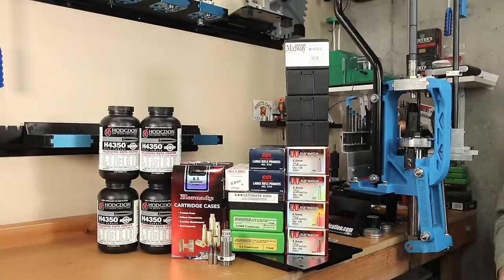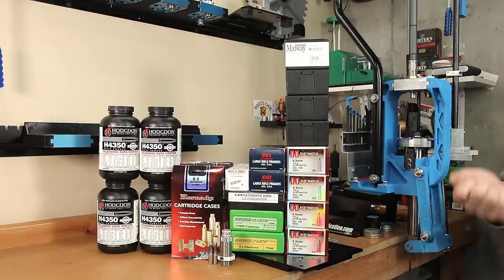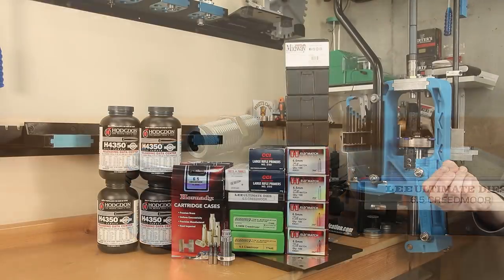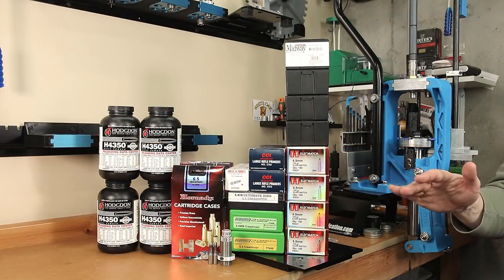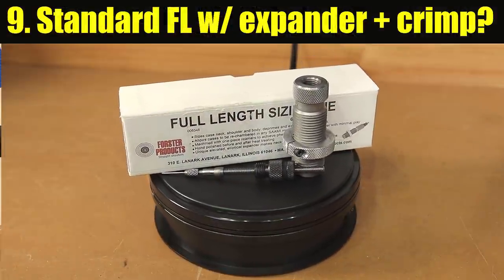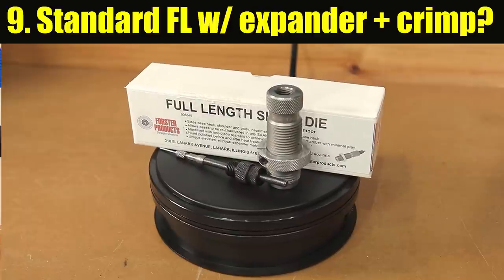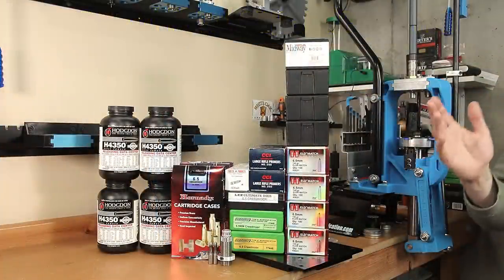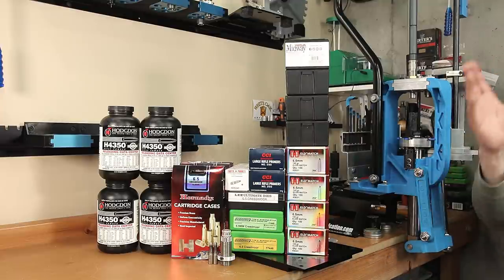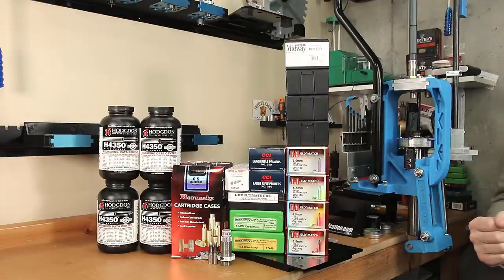Option number nine — one of our previous options, and I haven't fully decided this yet — I really want some feedback from the community here. A lot of people are concerned that I didn't crimp any of the rounds last time, so I am willing to have a configuration under test where we use the Lee Factory crimp die to set the final crimp after we've seated our projectiles. All of them are going to be seated the same. My default is to go as basic as possible, using that with option number one — so your full-length sizing die with the internal expander and using the factory crimp die. I'm willing to listen to those of you who crimp all the time and get your feedback on what you think is the most beneficial version, where we're really going to see where that crimp helps our reloading process.